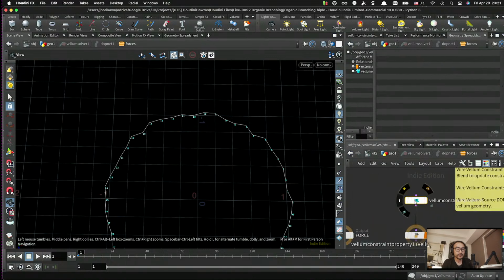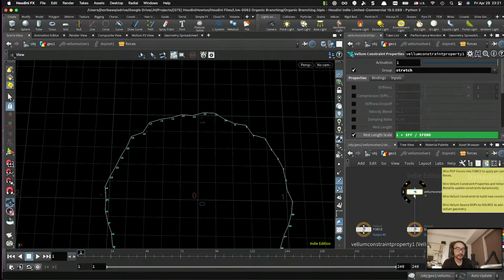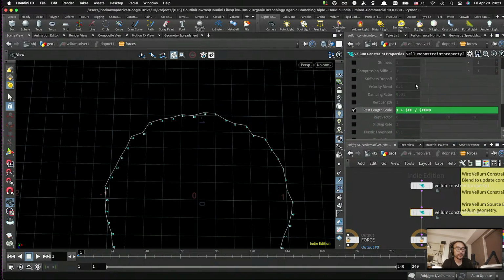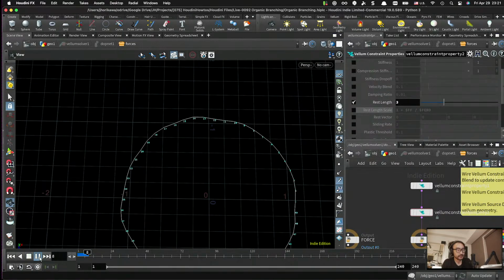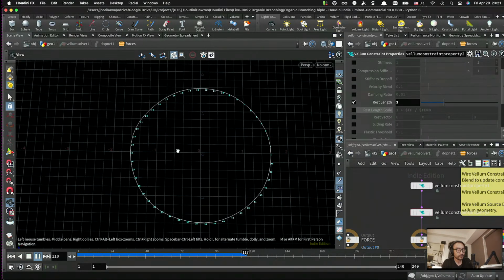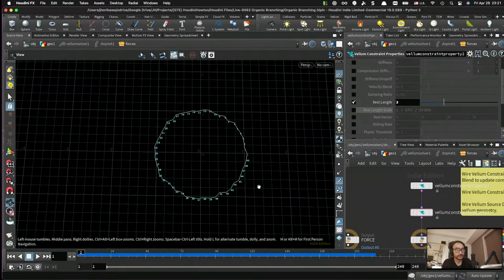So let's also try to do that by going back inside the Vellum Solver. I'm going to copy this Vellum constraints, and this time I want to control the bend type, and for the rest length, I'm going to change the constant value to something smaller like 3, and see what happens. Now it gives you a cleaner edge, but maybe that wasn't enough.